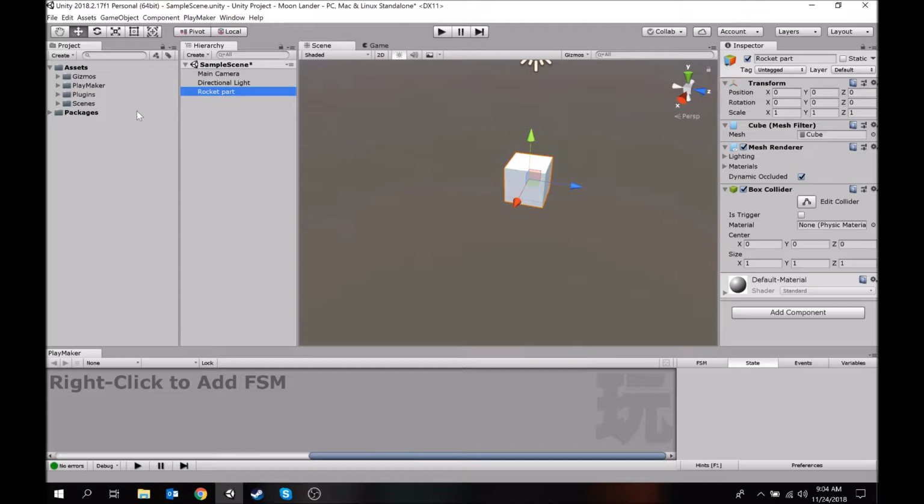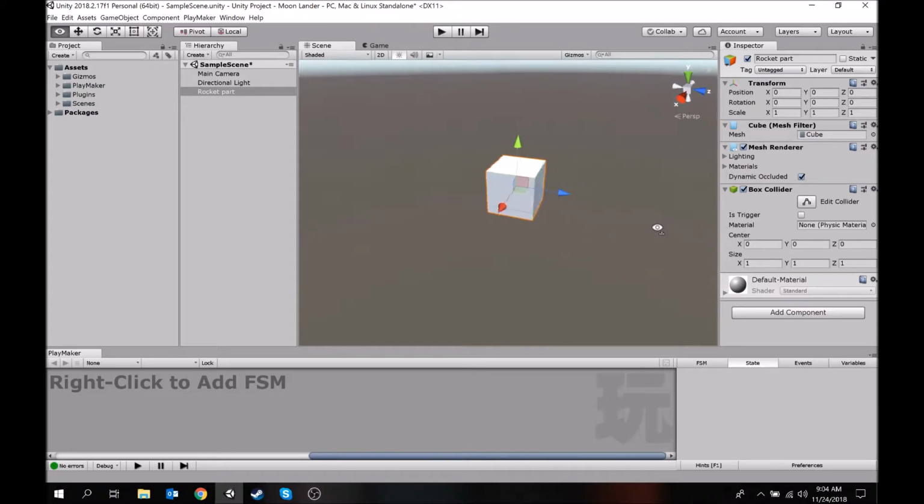Okay, so there are these buttons all along the top here. The one we've got selected currently is the move tool. And see how these arrows show up? These arrows let us move it perfectly on a given axis. So like for example, if I want to move it up, just click on the little yellow part and move it up. See, I can only move it up and down as I move my mouse. And then the blue arrow and the red. Now you can grab it in the middle and move it in any direction you want, but if you want to keep it on an axis, you can do that as well.